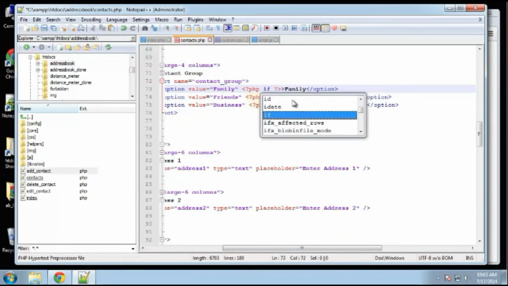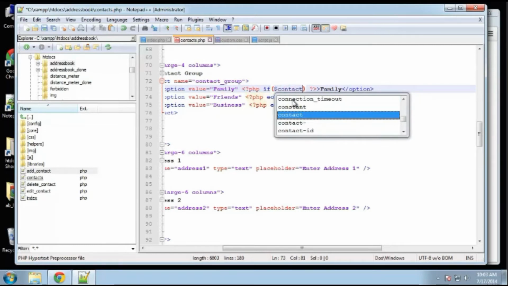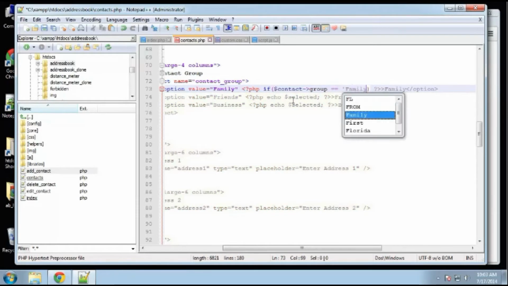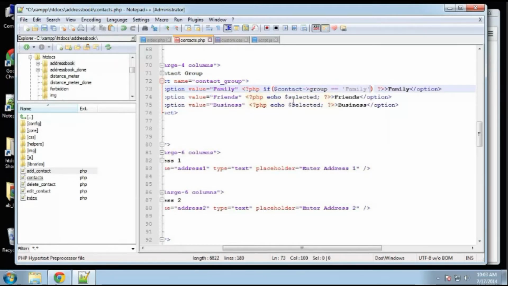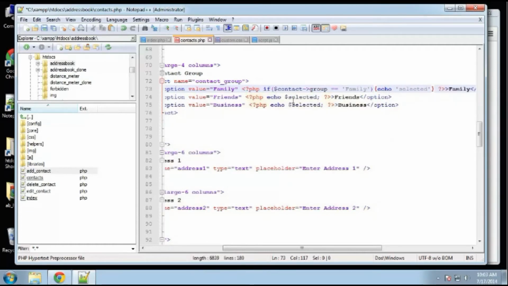So I'm going to say if contact group is equal to family, then I just want to echo selected. We want to put this in each one and then just change the name of the group we're looking for.